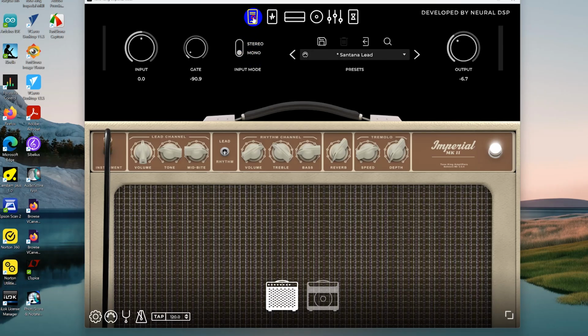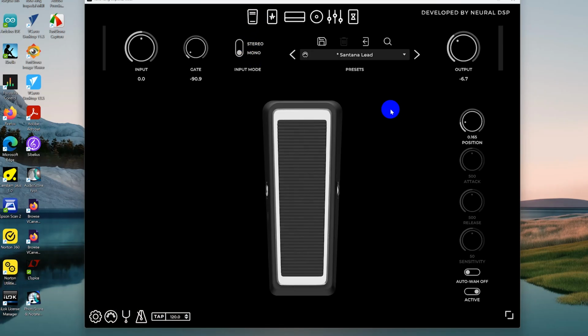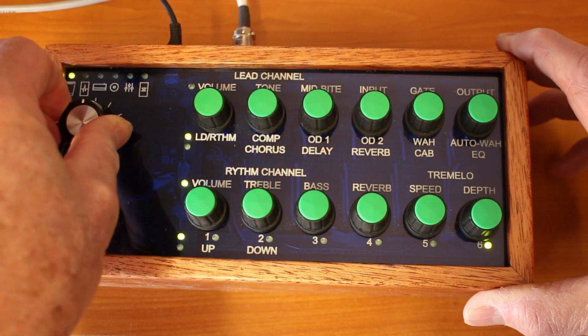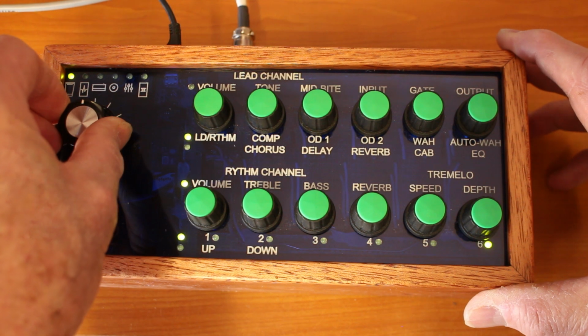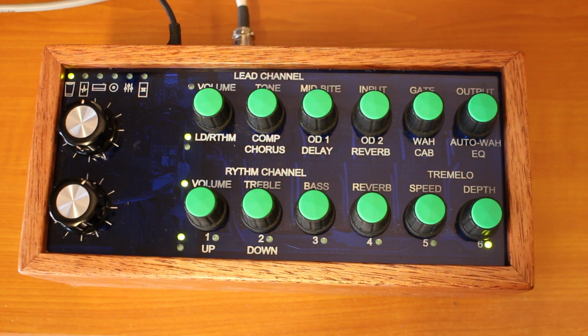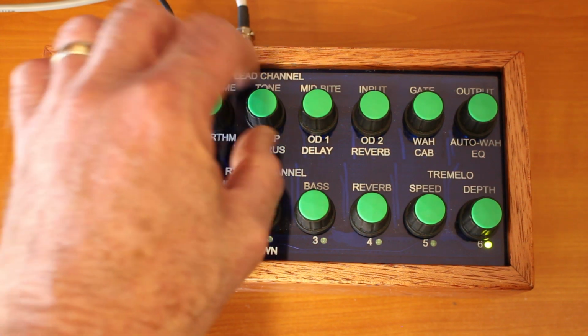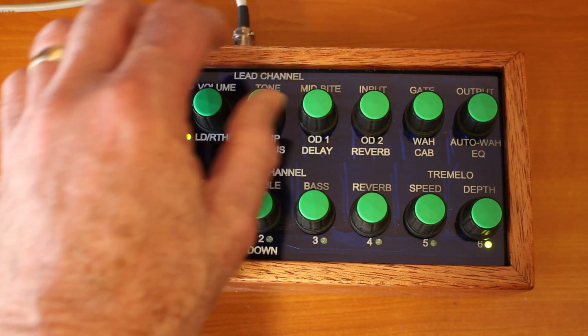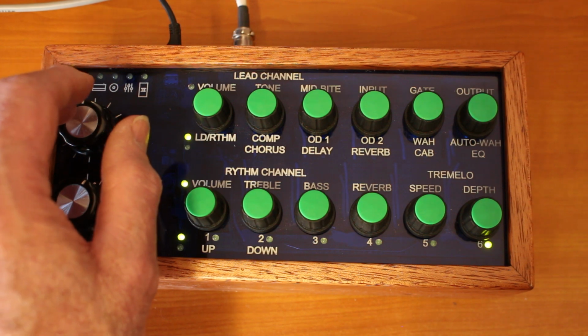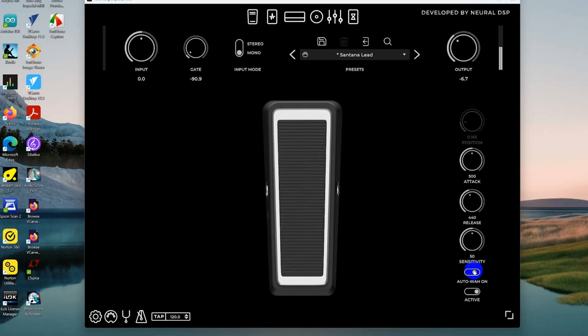If we switch to the wah pedal setup on the Tone King itself and turn the knob on the controller to match, then you'll find that the various knobs here match the adjustments on the wah pedal. We've got auto wah. If we turn auto wah on, you can see attack and release are adjusted.